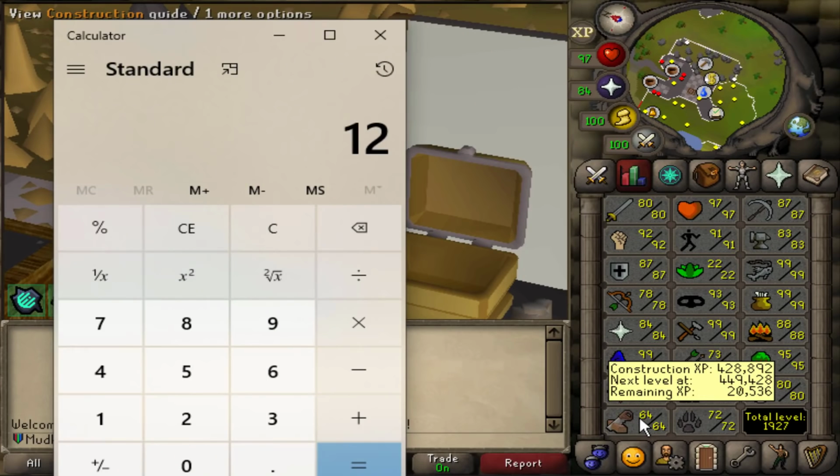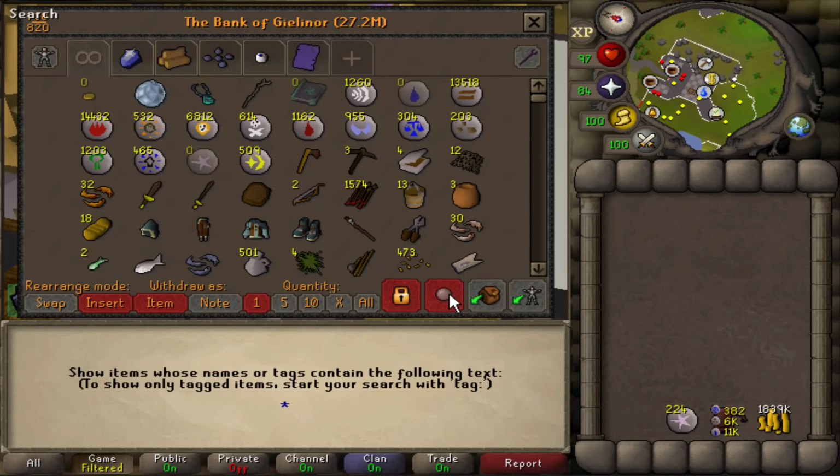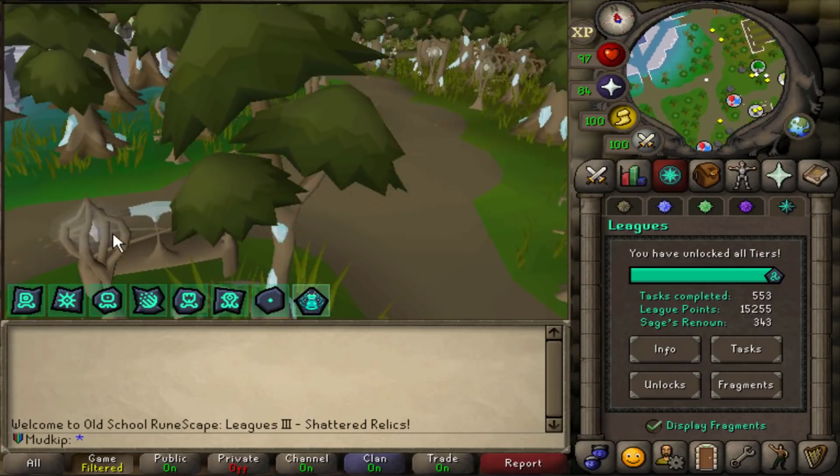So it looks like I am 12.6 million, wait, okay, 12.6 million divided by, I get 3936 XP per plank, assuming that I get double the planks. So that's 3.2k planks, teak planks I would need for 99 construction. And how many teak logs do I have right now? 2,000, okay. As I'm running over to the teak trees, I'll just show you my relics.